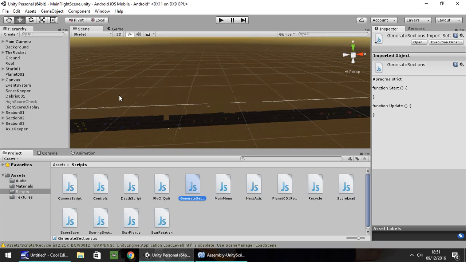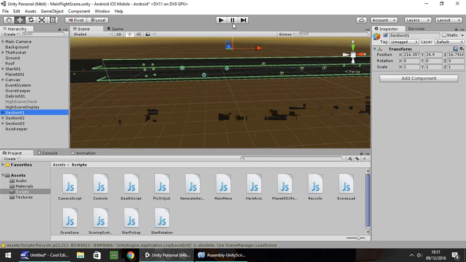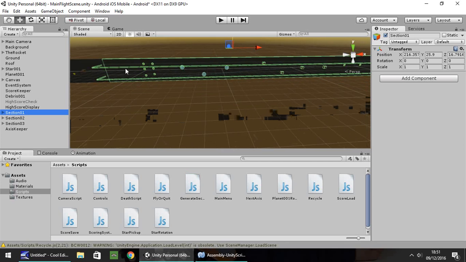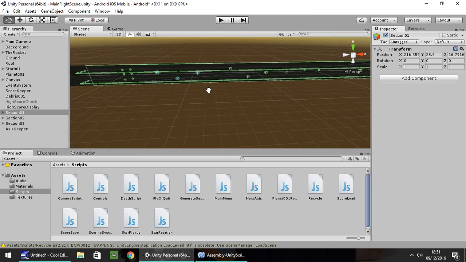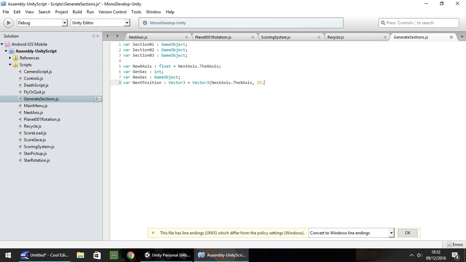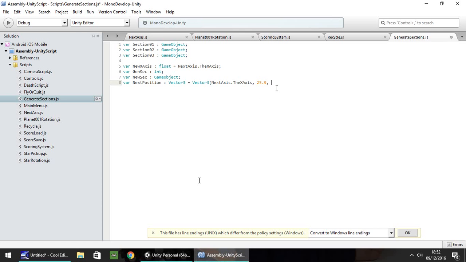If we were to, let's say, have section 1 in the correct place just there, I think that aligns quite neatly. So all you would do is, if you align your first section correctly how you would want it to appear, you can take that value there of 25.9. So if yours is 25.9, you put that there. If yours is 30 something, then you put that there. Just align that section with where you want it to appear, and you can use that number there. And the same goes for the Z axis. So we can copy that number, and we can put it there.